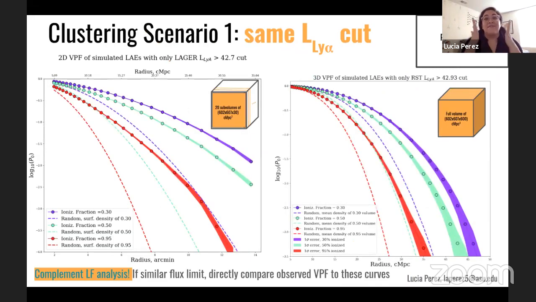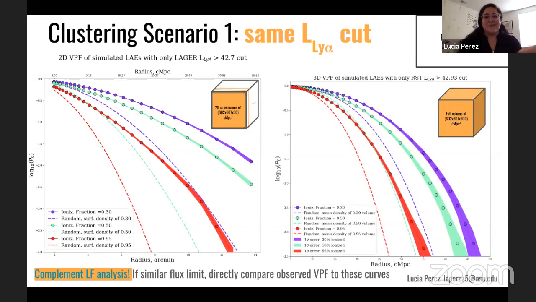So the VPF, again, is a fraction that you measure at a given radius. On these plots, the dashed lines are the VPF of a random distribution at that given density. And here we see what happens when you have a single luminosity cut that leads to different number densities. And the dots are the measurements of the VPF for the different ionization fraction versions of the same volume. As you can see, each of the lines is really separated out from its own random distribution, which is great and expected. And they're really separated out from each other, even when you have some errors thrown in there. Again, we'll go into more detail of how we can see this with LOGGER and WFIRST.